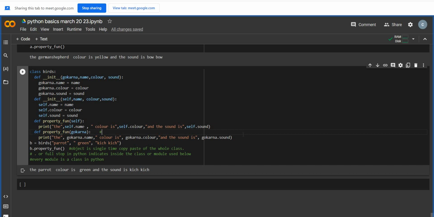We have two property functions here, the property function of self and the property function of Gokarna. But only the second is getting called, because while initializing we initialized the Gokarna instance as the first one. That's why it's not getting called.